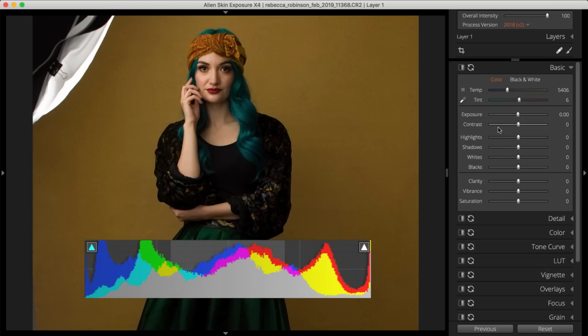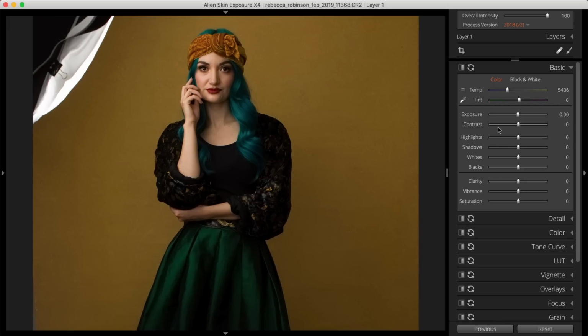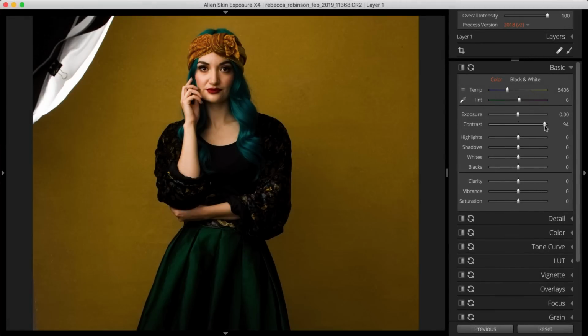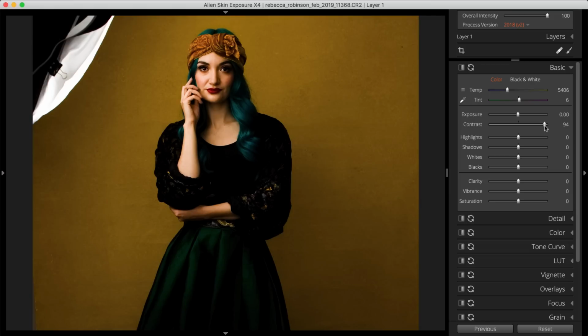When making adjustments to contrast, the goal is that the dynamic range of the final image span the entire histogram, including some pixels at both ends of the spectrum. Too much contrast can cause a loss in image detail, where tones are blocked up or blown out. This can cause even a properly exposed image to appear under or overexposed.